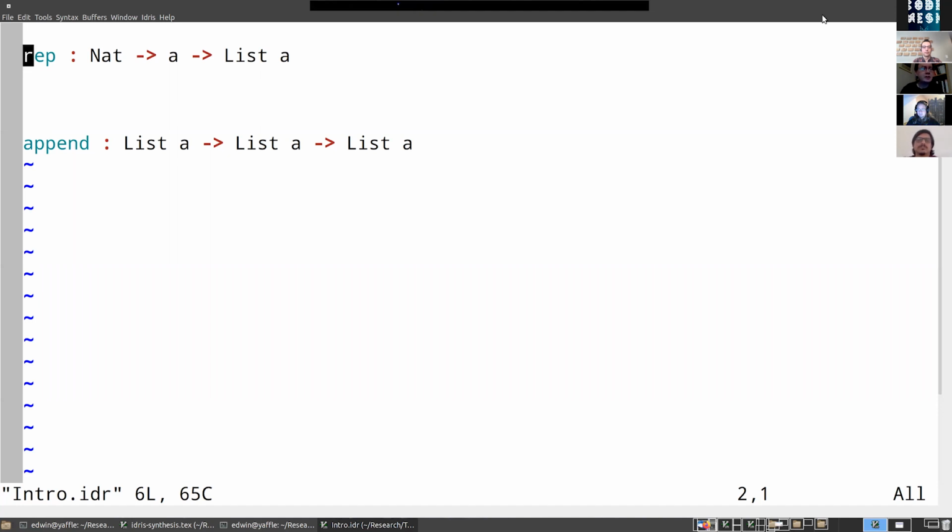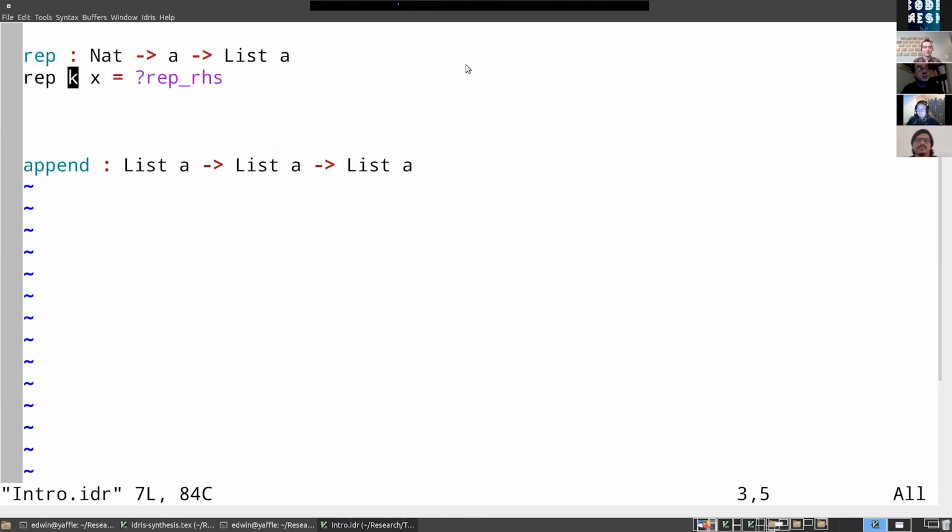We ask the machine, in fact, I could use the menu here. I'm using Vim here because it's a hacked Idris Vim mode that I haven't actually pushed anywhere yet, but will be available soon. But we could look at the Idris menu and we could tell it to add a clause. So it's added a candidate clause for this. This thing on the right-hand side is a hole. A hole gives us the context that we're currently in and the thing we're trying to achieve.